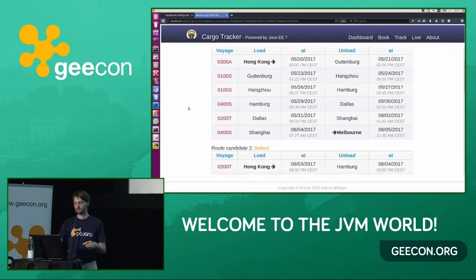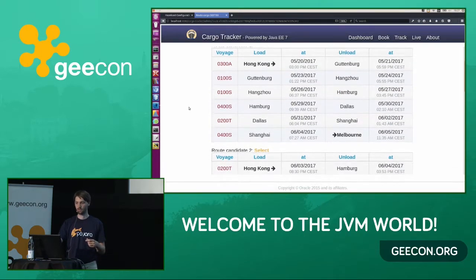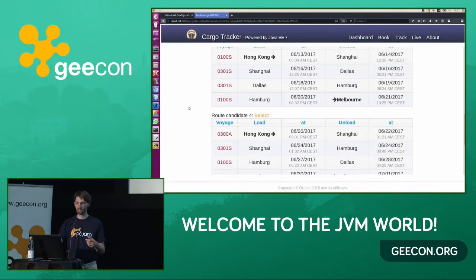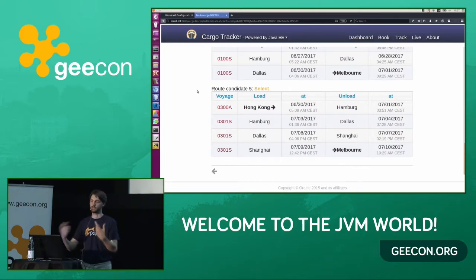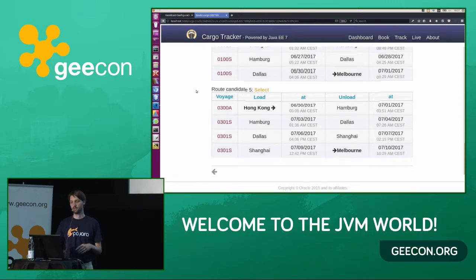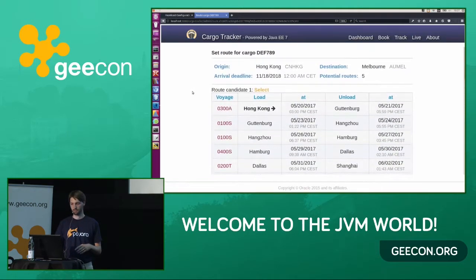So there is a service that computes all the possible routes. With this demo, it's just a random computation, which is just artificially slowed down. But you can imagine there is a very intensive computation requiring much data from database and from external resources. And the service computes possible routes, and we need to pick one of them. So that's what this page is about.